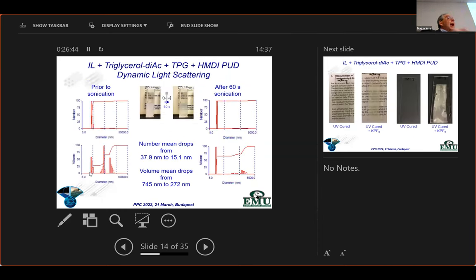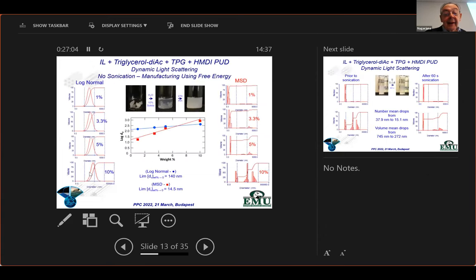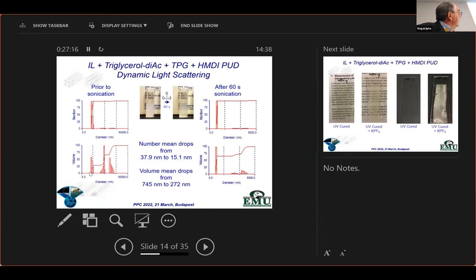Now, if we sonicate with more effort, we can take those things and break them down into smaller particles. So before, the main smallest mode was at around 14 nanometers. My memory's not so good anymore. Okay, I guess it's the same, around 15 nanometers. This turbidity here can be almost eliminated by using strong sonication. And so here we see this comparison of number and volume weighting. You saw this before, and this is when we just look at the number weighting.